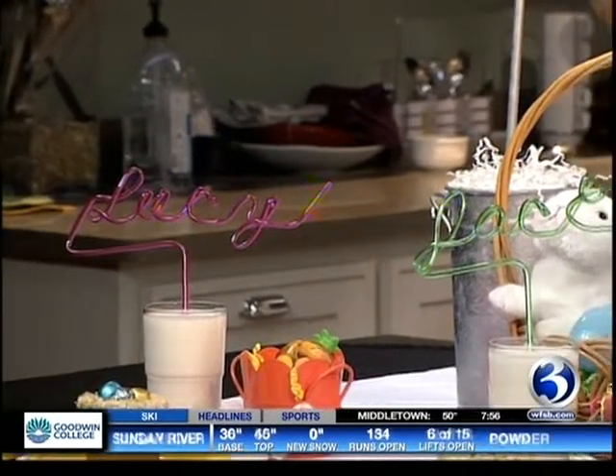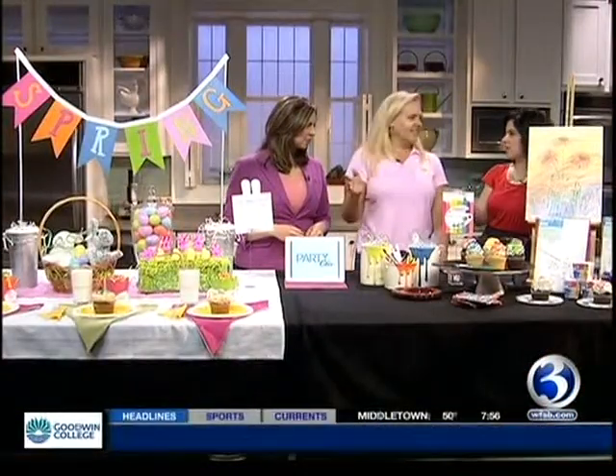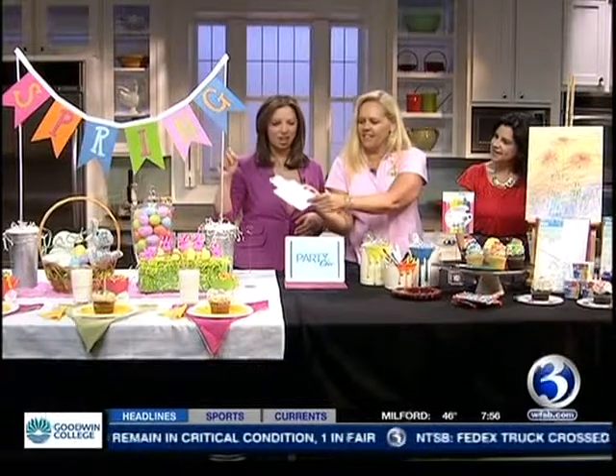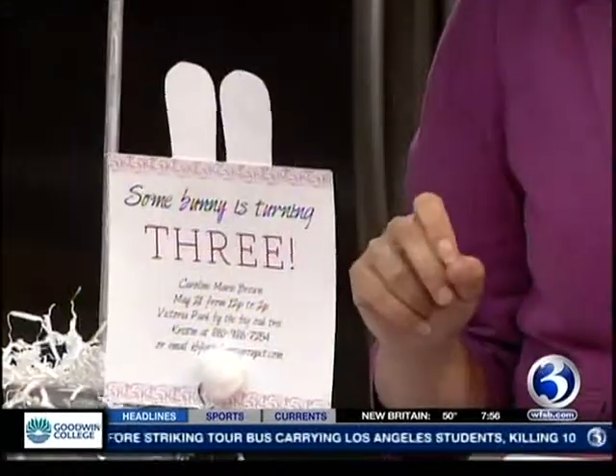It's so great because so many times you get little trinkets for party favors and you just don't know what to do with them. But something like the personalized straws you can use over and over again — the kids have so much fun with it. And I love the bunny ears on the invitation. We had the invitation designed with a cottontail and bunny ears added to it, and Curtis Lavoie from Curtis Designs designed both of these for us.